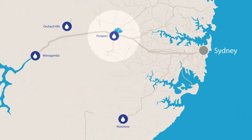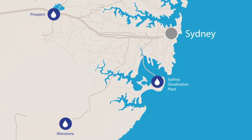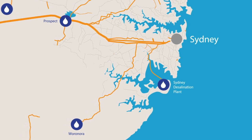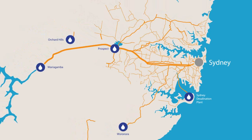Most of Sydney gets its drinking water through the Prospect system. The privately owned Sydney Desalination Plant is also connected to our network and can supply up to 250 megalitres a day to the Prospect and Warrinora systems under agreement with Sydney Water, according to the operating rules set by IPART. The water is first carried through large trunk mains before being further distributed by smaller diameter mains throughout the community.